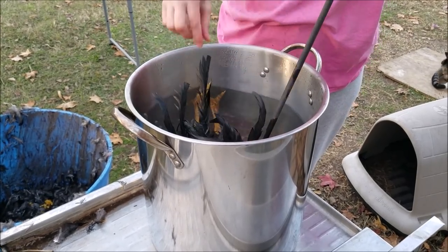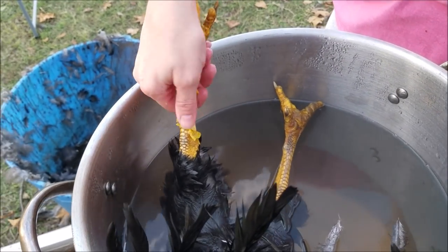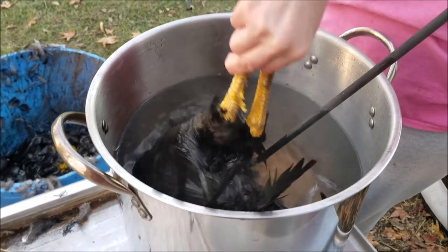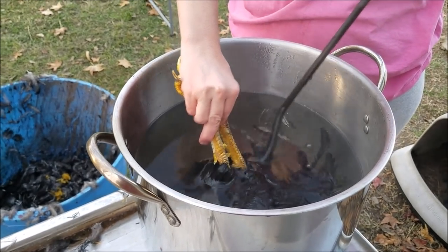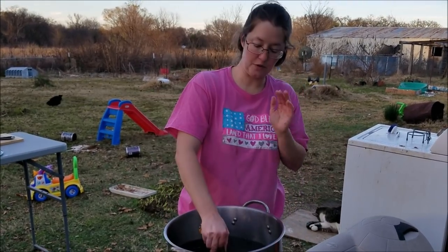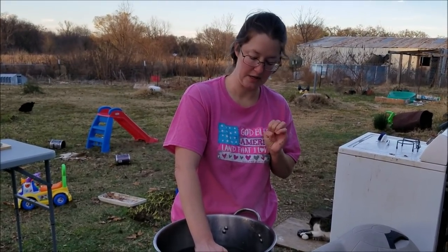The other test you can do is to see if the skin on the legs and feet is ready to come off. I just pushed with my thumb and pulled with my forefinger and it came off nicely, so that part's ready. We're really just waiting for those wing feathers to loosen up. Some people will use the feet to dunk the bird into the water and hold it submerged, but we don't do that because we like to keep the feet for bone broth — that's some good collagen with a lot of health benefits. If you're wanting to save the feet for bone broth, you need them submerged so that skin will detach easily, because you don't want that scaliness in your bone broth.